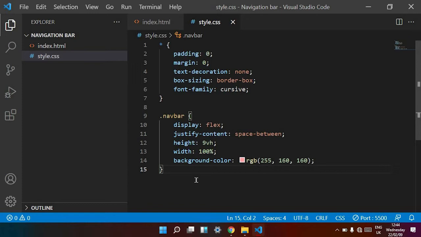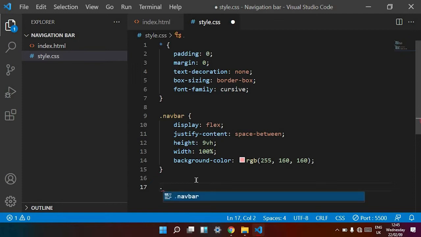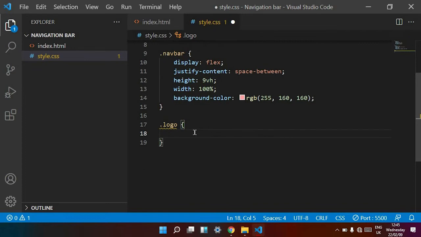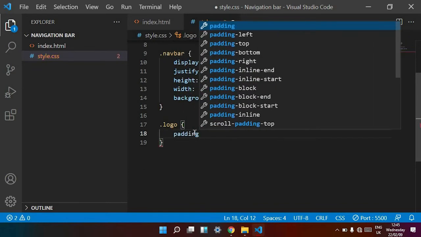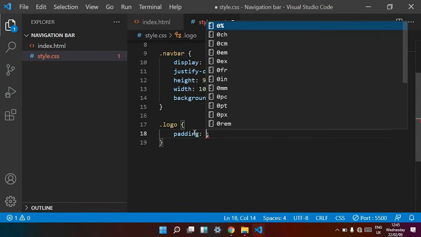Now I want to add the padding and margin to our logo. Then I type dot. To change our div class, we use dot logo. Then padding is 9 pixels.